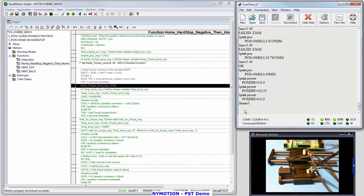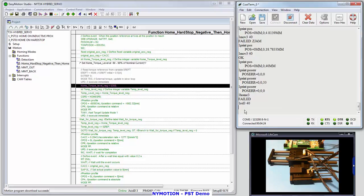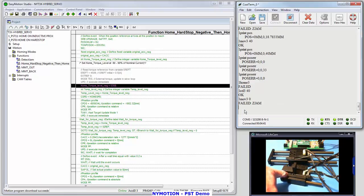Okay, so there we are. Home 3 again, and you can see we're in business. So how's that feel? Let's do the ultimate test. One rel 3 40, and one move 3 back to 0, and I'm going to sacrifice my pinky. Ouch! There it is. Failed ZJam. Now I've got to get my finger out of there. Didn't hurt at all.